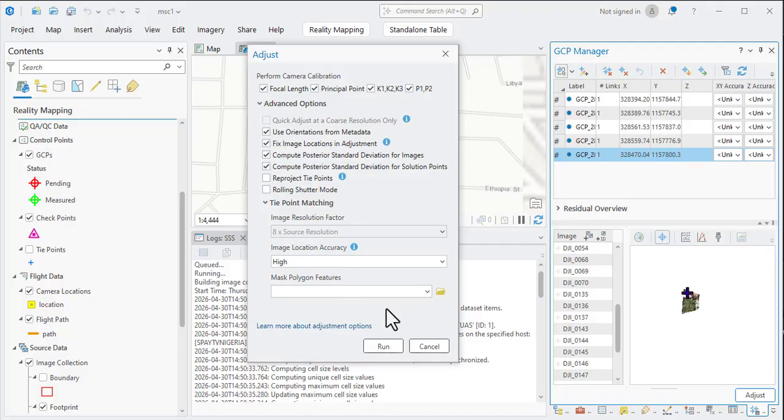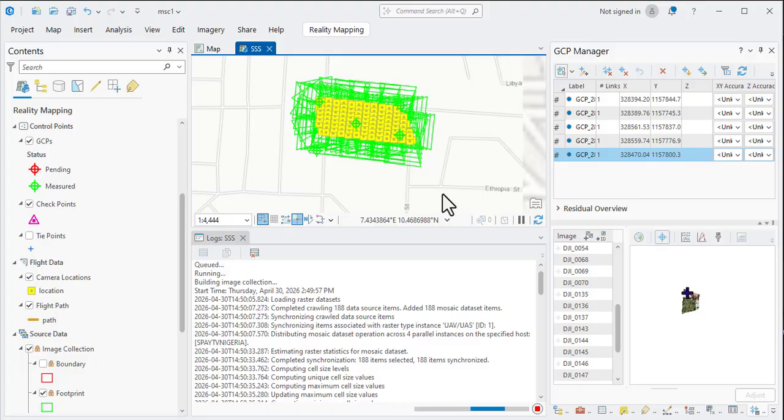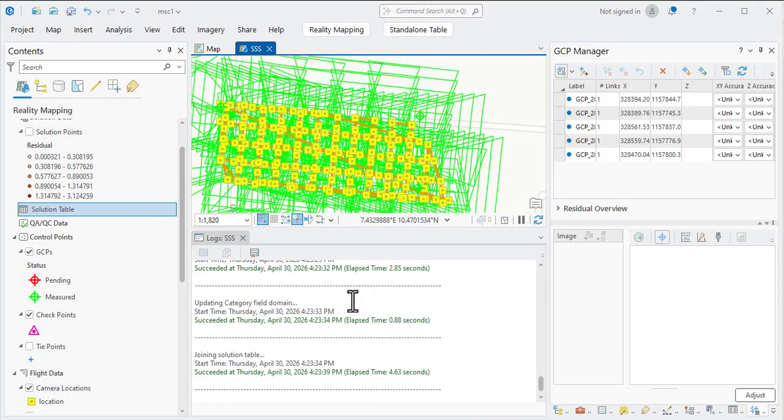This will take quite a number of seconds sometimes, and then it will be done. So I'm just going to click on run. Once this finishes running, it will give us a better, let's say optimized, more accurate, more reliable data, more reliable image that we can use to produce products.